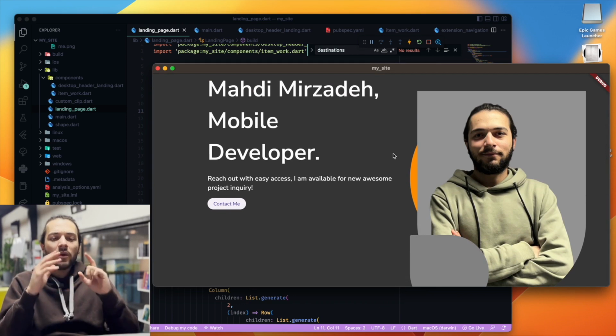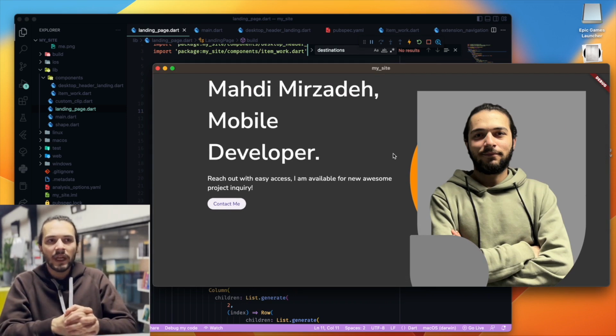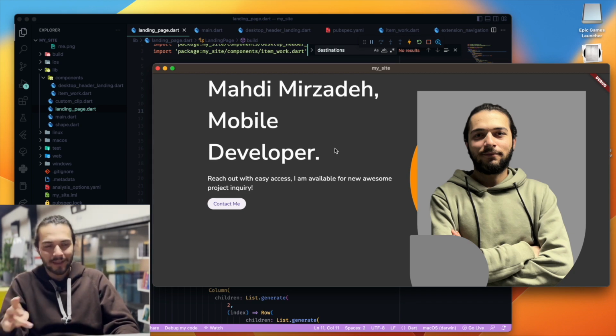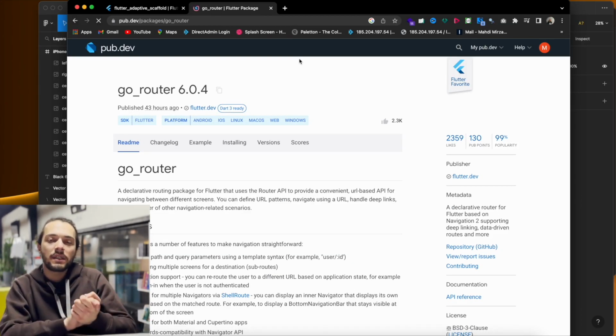What I want to do is use two packages that we saw in Flutter Forward. Some videos about that have been published. One of the packages is GoRouter, which I decided to use for navigation in my website. I also want to use adaptive scaffold that handles some responsiveness.